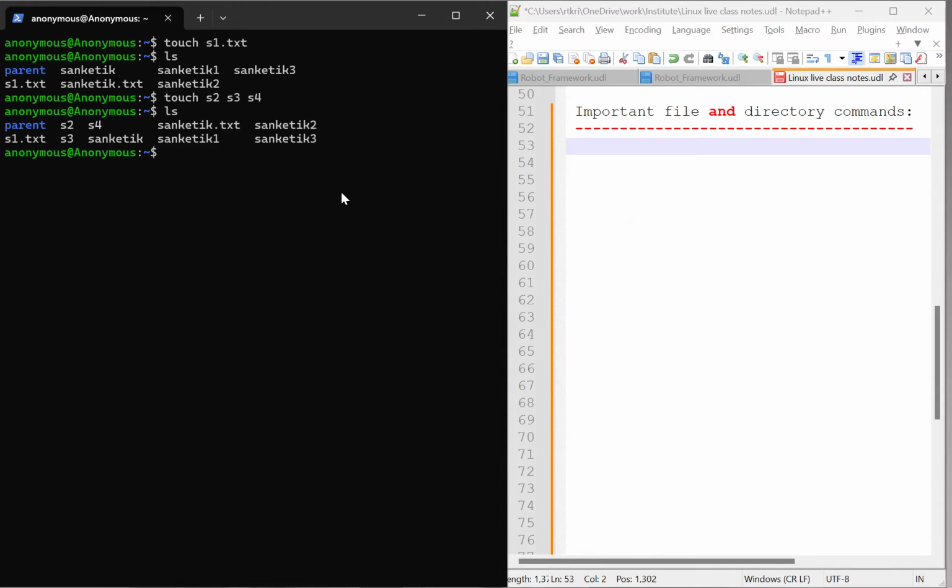Now I want to write notes for these commands. Whatever we learned today, I want to list out the commands, so it will help you to recap. First we started with pwd.